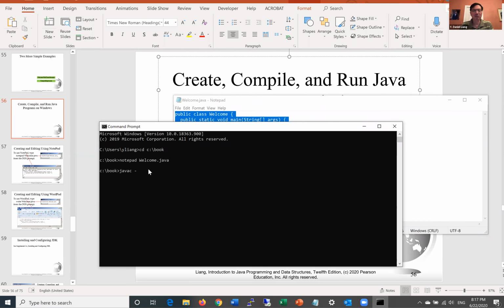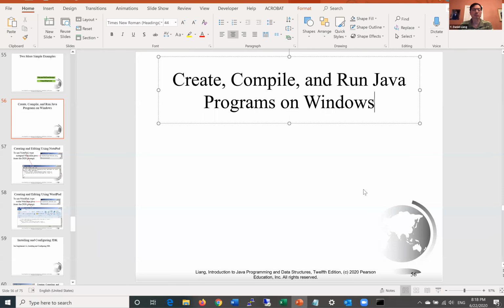Let's first check this javac. Now, we're going to see if you have javac. Type in this command, javac space dash version. I have version 1.8, and this is sufficient. You need at least 1.8. If it's not 1.8, or if you don't have javac, you have to go install it.